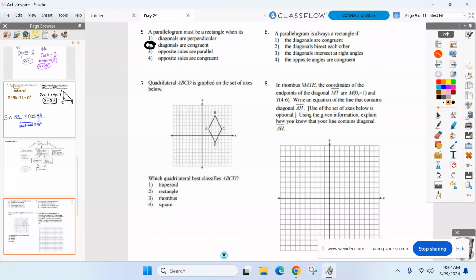If I know my properties, I'm serving you a free 2 points on the Regents exam. Here's a free 2 points because you know your properties. But if I don't know my properties, good luck on that one. You're just guessing what it's going to be. I'm sorry I assigned 6 there. It's the same question as 5, just reworded differently. My apologies. A parallelogram is always a rectangle if the diagonals are congruent.